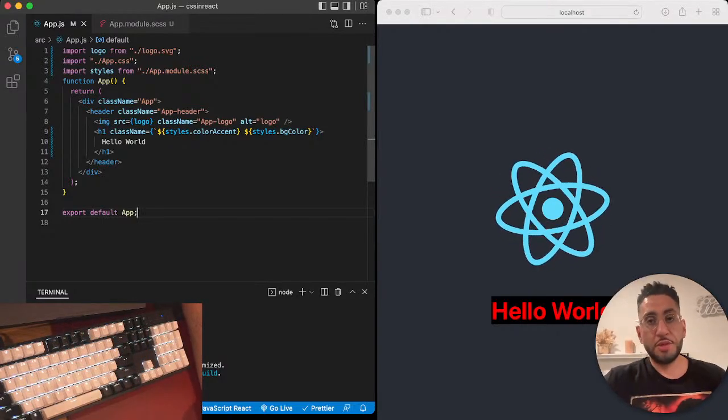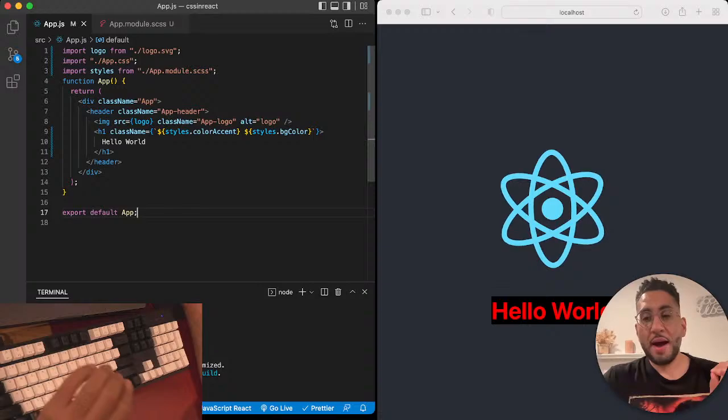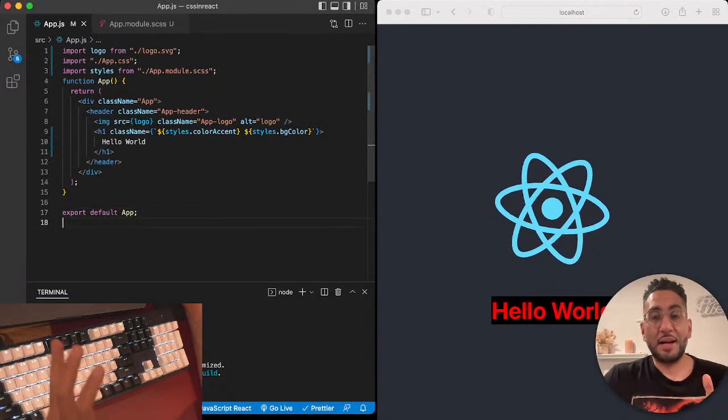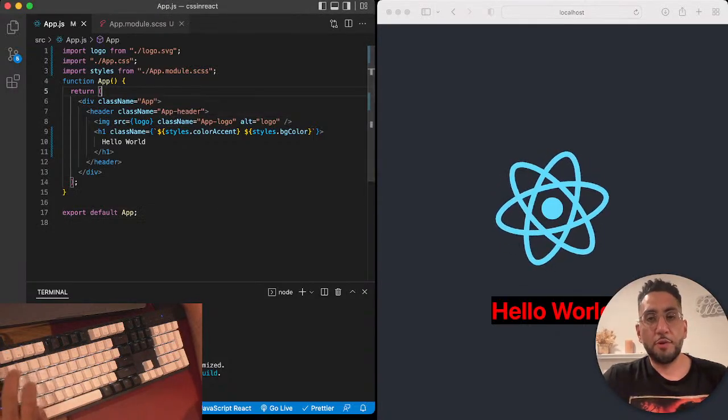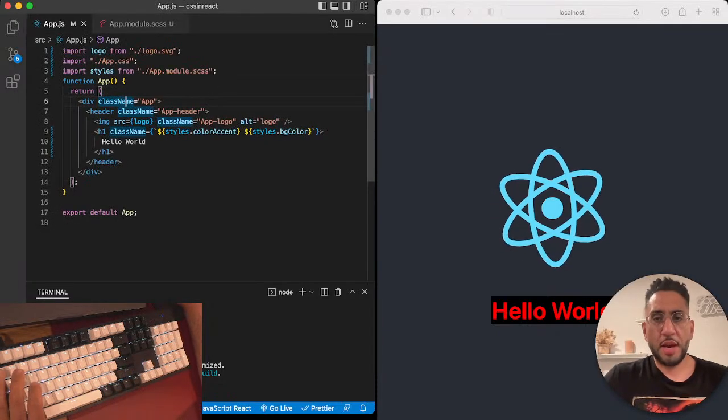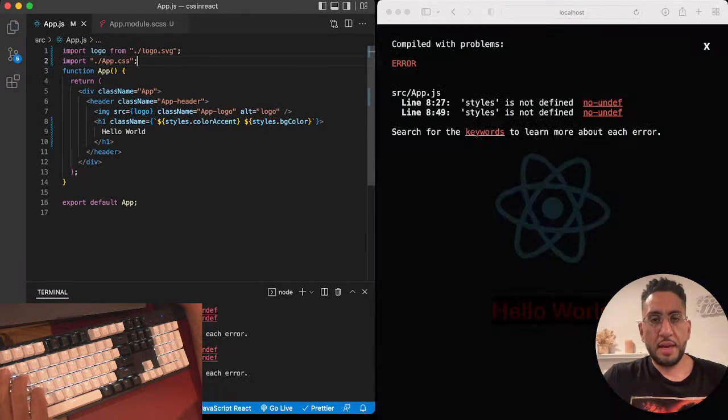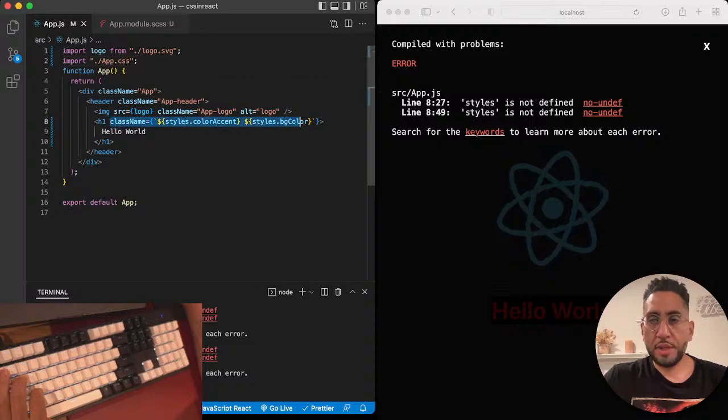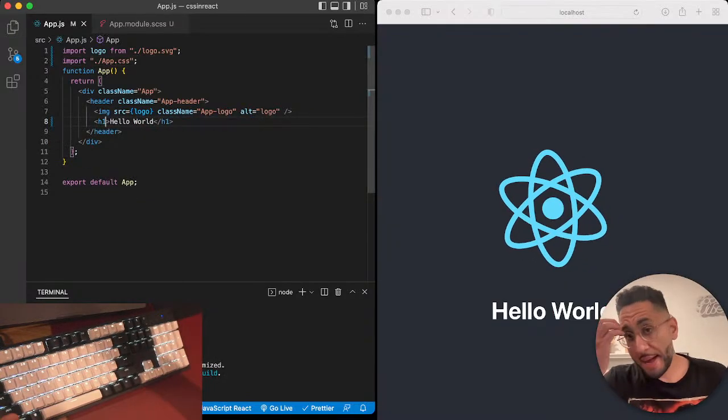So now we got global CSS, we got scoped CSS. Now how do we write some good old inline CSS right here? If we go ahead, we could leave this, actually, you know what? I'll just get rid of importing this and I will stop using it here. So we're back to our default.